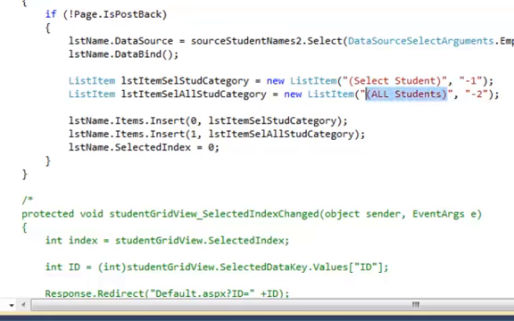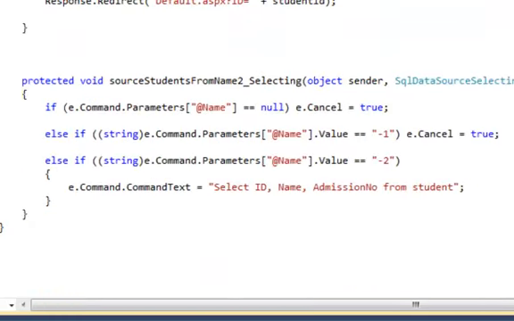So if all students is selected, which is -2, we change the command from select ID, name, admission number from student where name equal to @name, to just select ID, name, admission number from student, thereby selecting all the students.